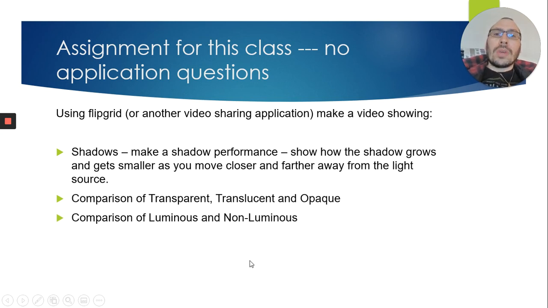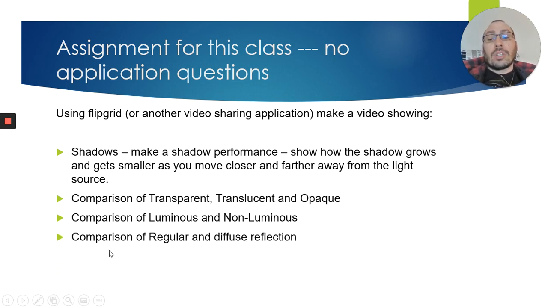Next one, show me a comparison of a luminous and a non-luminous object that's in your house. Again, shouldn't be too hard. Don't overthink it, but have fun with it. Take risks with it. And I also want you to show me a comparison of regular and diffuse reflection. This one might be a little bit harder to show, but it's really not. I was contemplating making you show me just a couple of these, then I thought, nah, forget it. You guys are creative. You can show me all of them.